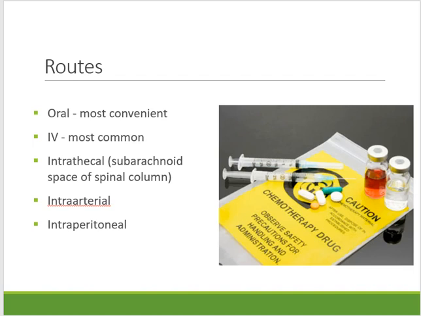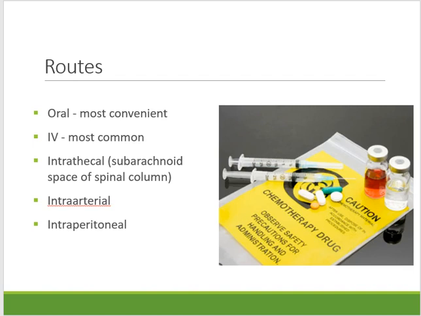Intraarterially, the advantage is you're giving it directly to the artery, and arteries feed tumors and cells, so it's going to go directly to the cancer or the tumor. Arterially, you get a higher concentration right there. The downside is you have to have an implantable pump or line to give it that way. Intraperitoneal goes right to the cancer if it's in the peritoneal space, with better local action and a higher concentration right where it's needed. Again, you have to observe all safety precautions while handling blood and body fluids of people who are getting these agents.